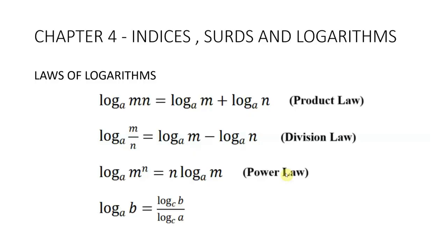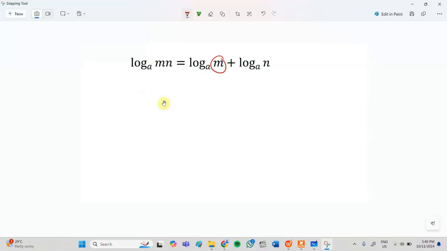Let me show you. To start, we always let m equal the base here, a, to the power of another unknown which we ourselves determine. Let's say it's p, or you can maybe use an x. According to the textbook, they are using p. Likewise, for the n here, we also let it equal a to the power of another unknown, let's say q.